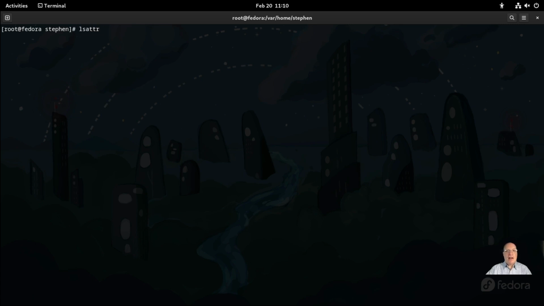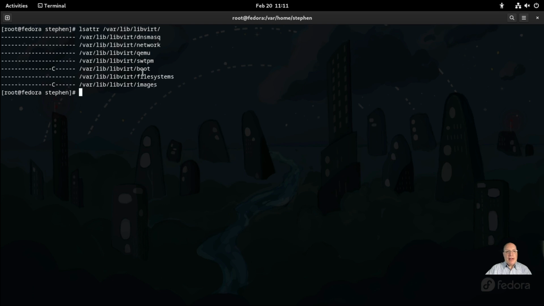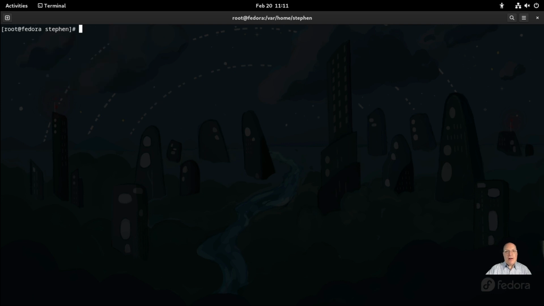So let's check that copy-on-write is turned off for boot and images by typing lsattr for list attributes. And we can see for both the ISO directory, boot, copy-on-write is turned off, and images for our virtual machine hard drives. That directory also has copy-on-write turned off. So we don't have hangs, because we don't want to run copy-on-write images on top of our Btrfs copy-on-write host system. So that's good. That's taken care of automatically to make sure our machines don't hang.